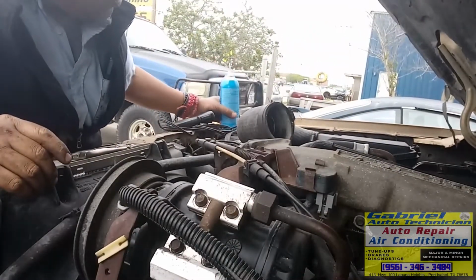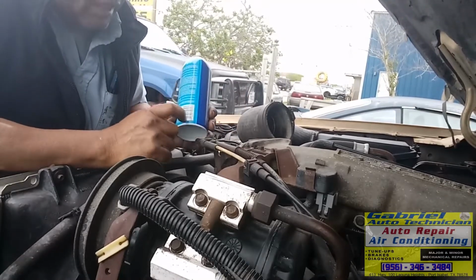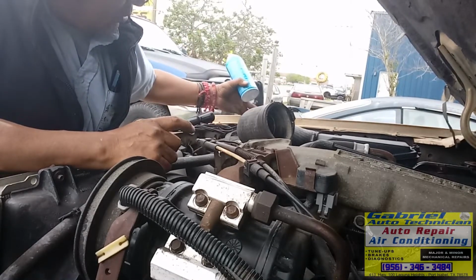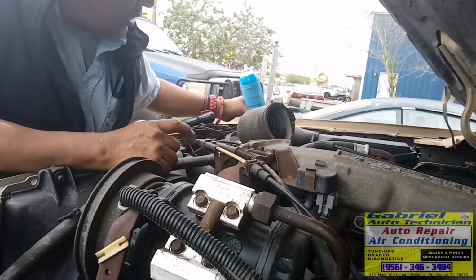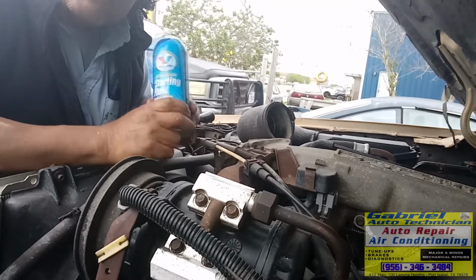Be careful with these cans too. Like, I just put it right here on the battery, but be careful because if you put this one right here on this part, it's grounded. The battery's grounded. And the positive battery terminal is right here. If you put this one right here, it makes a short, and this one can explode.